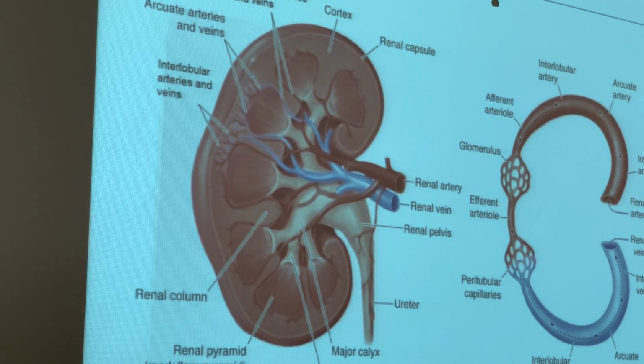And you have interlobular veins and you have interlobar veins. Can you explain the difference? Are they spelled the same? No. One has a U in it. It's just a step down. So the interlobular, where it is in the cortex, I guess it would be another name for venules.